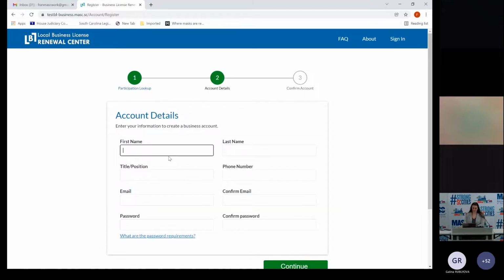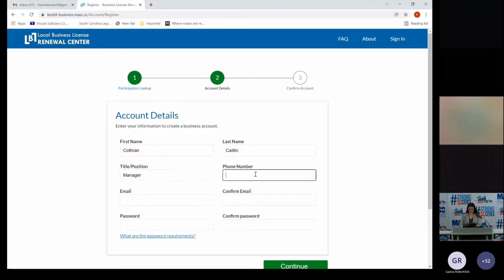But I'm going to hit continue, and I'm going to enter my information. Now, this should be the information for the individual, ideally, who is the owner of the business. You can also put in whoever's handling your business license taxes for you. But when you go in, and I'll show you on the next screens, it's going to ask you for the owner name. So before you get ready to do this, make sure that you have your renewal form in front of you. It's going to have your NAICS code, which is your national identifier. It stands for North American Industry Classification System code. It's going to have your business license account number. It should also have the name of the owner. Those are all things that you're going to need to create your account once you start the renewal.